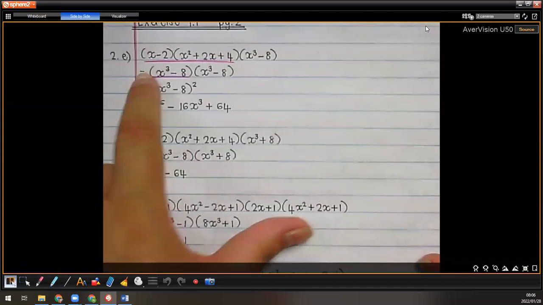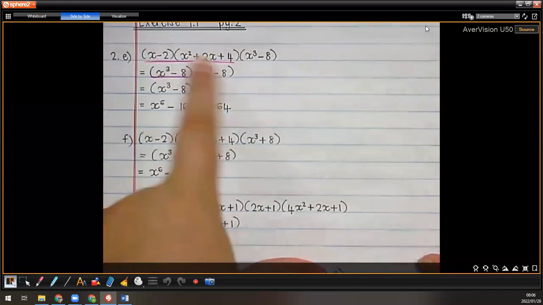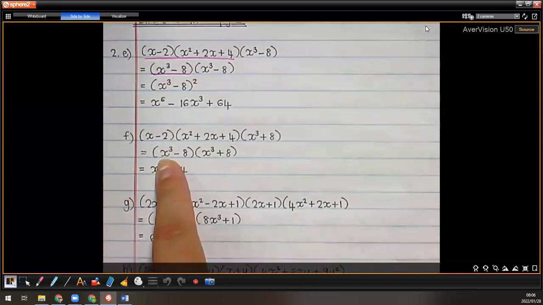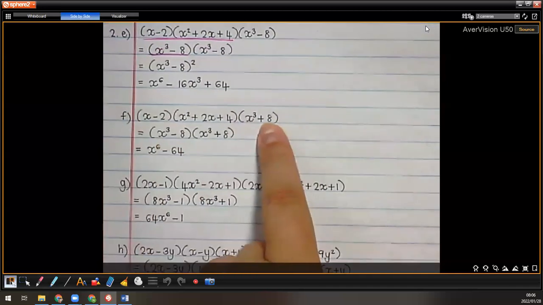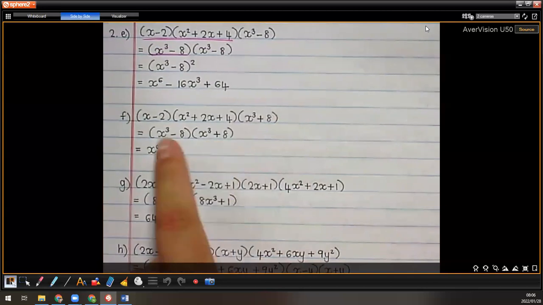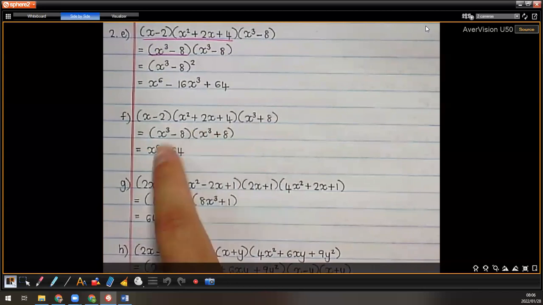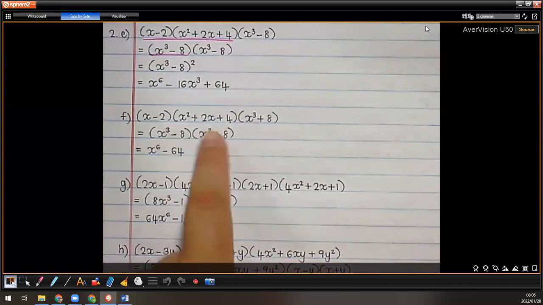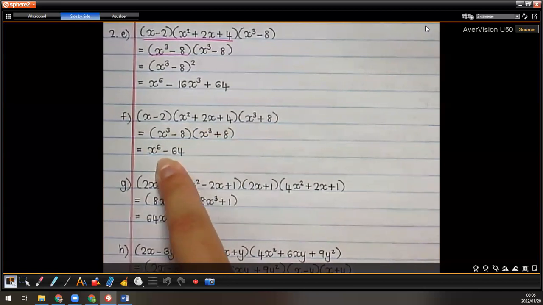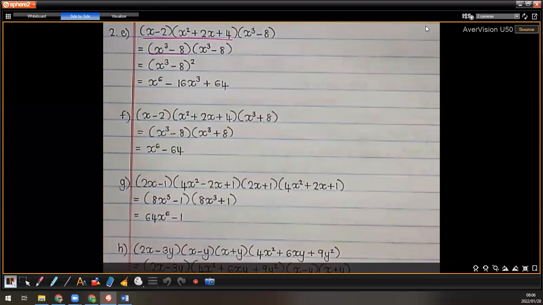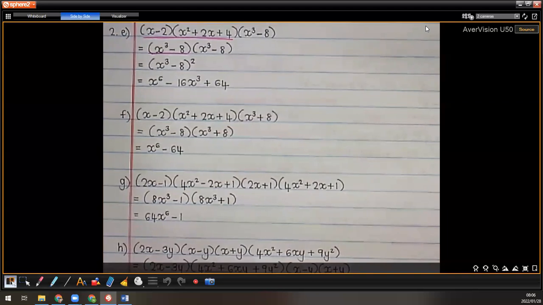Do we see that we have the same exact product in the first two brackets here in the next question again? Right? So that again is x cubed minus 8. But now the second bracket is x cubed plus 8. Now guys, this is a binomial and another binomial. They have the same terms. The one is plus, the other one is minus. Right? So this is going to give us a difference of 2 squares when we multiply it off. Okay, x to the 6. Remember that x cubed times x cubed is x to the 6, right? Because you add those exponents together.